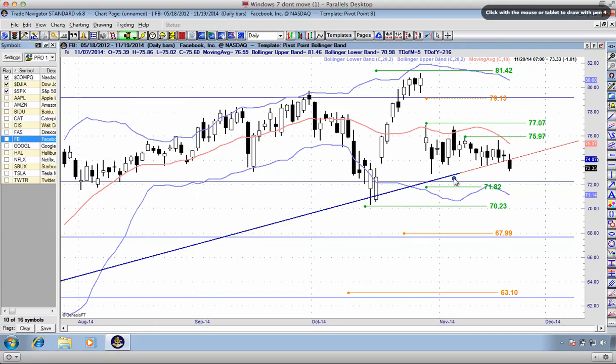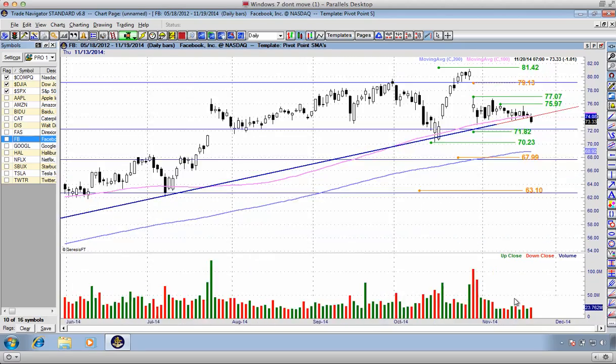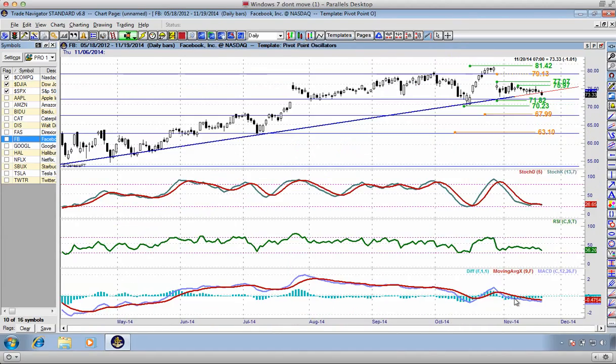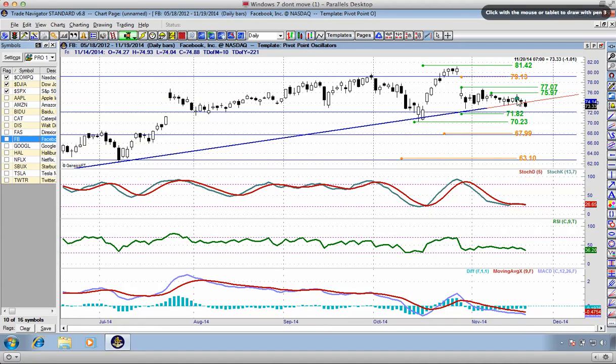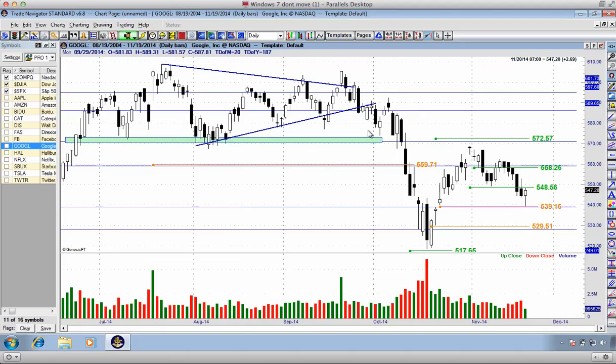Facebook today breaking down below that primary trend line. Interesting. Let me just have a quick look at the volume here. Pretty decent volume, more or less neutral in the way of volume. You can't say that the majority of participants are jumping on this. We are still sitting on that 100 simple moving average. And if anything is to go by, if you look at these oscillators, we are overbought. So please expect at least that continuation trade trigger to move over the next coming days or weeks. I do believe Facebook is going to, of course, move to the upside when the market starts to bounce higher.